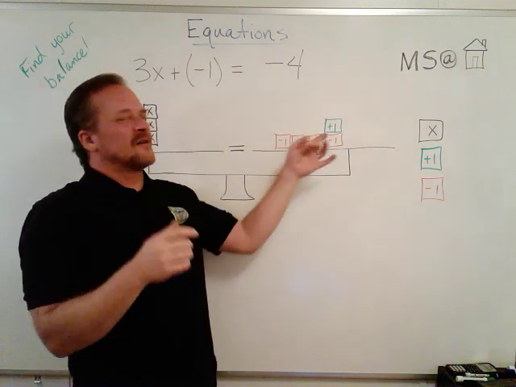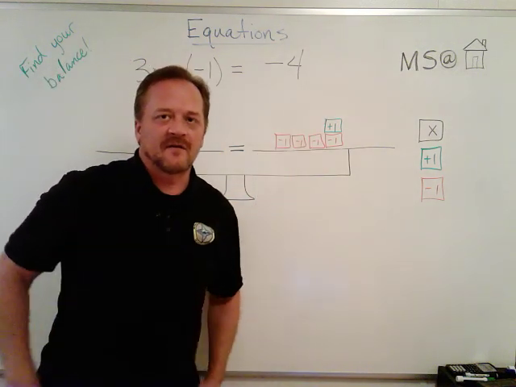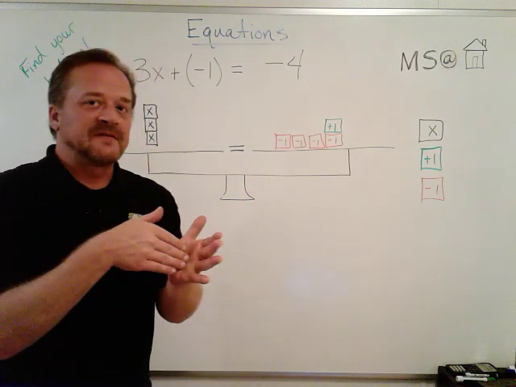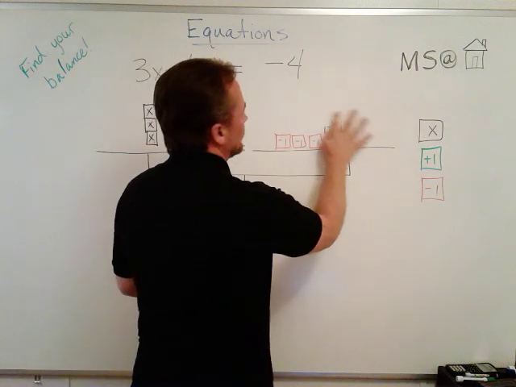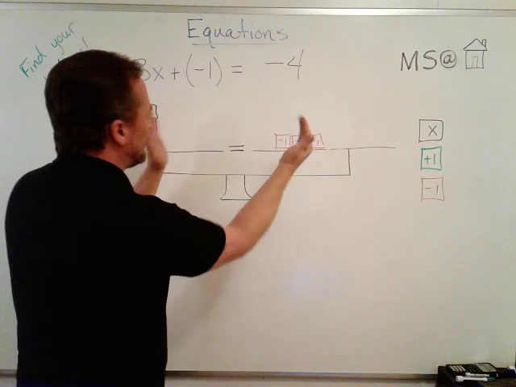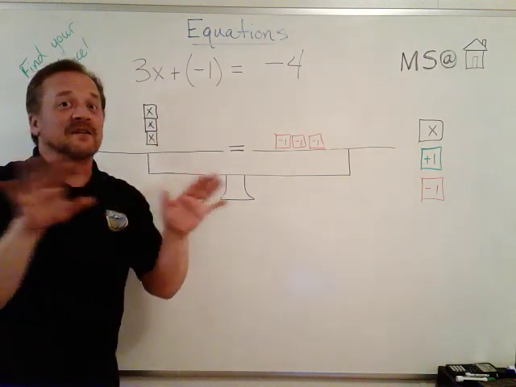Well, what's the point of putting a green block if it's just going to cancel each other out? Because numbers in algebra can't disappear unless you add their opposite, okay? Because that gives you 0. -1 plus +1 is 0. And I did that to both sides, so everything's still in balance.